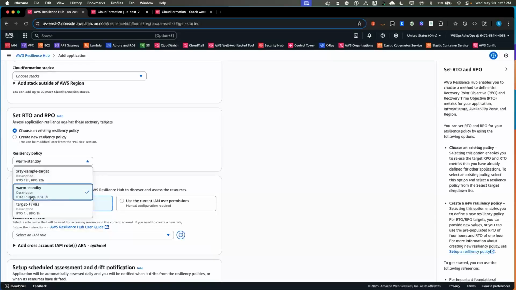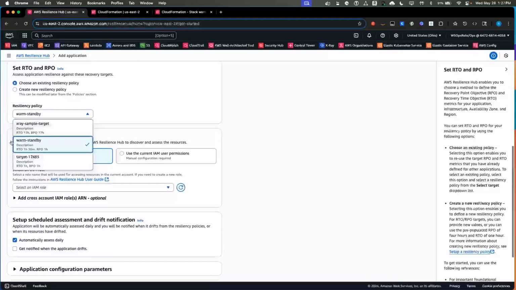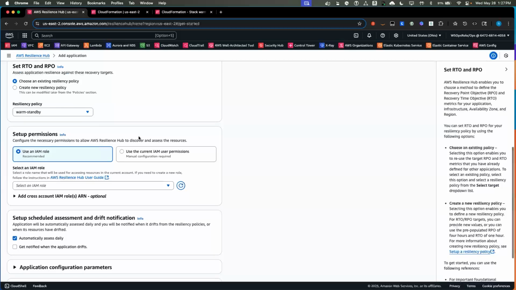This already has preset RTO of 90 minutes, RPO of 1 hour. You can preset those policies based on your application type or criticality, and then, probably more commonly than creating a policy on the fly, you can just select the appropriate policy for the application from your list.